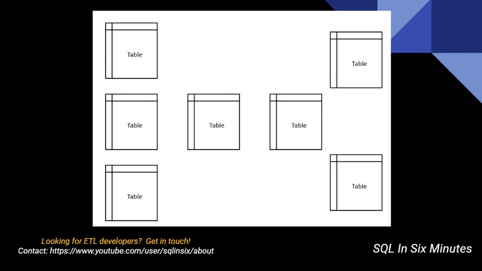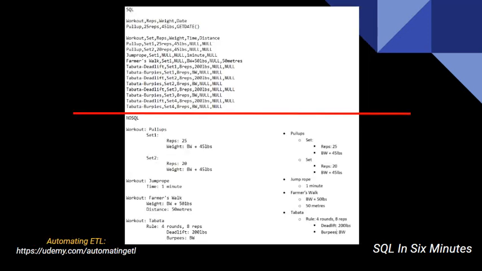But some data like fitness, how are you going to make a report like that? It's going to have to really do a lot of logic on the transform and the load, right? And we saw an example. I was going to see if I could find it really fast. We saw an example of that in one of the slides. Here it is right here, where you see on the very far right side this pull-ups, the set, the jump rope. That would be a pretty report.